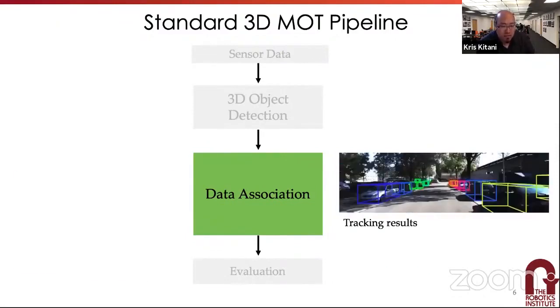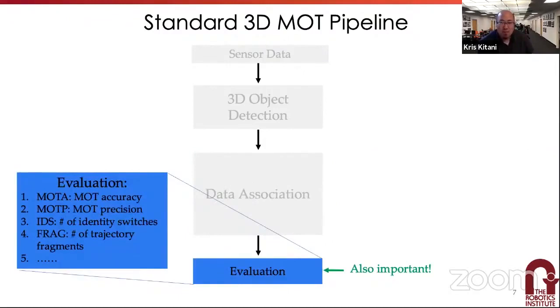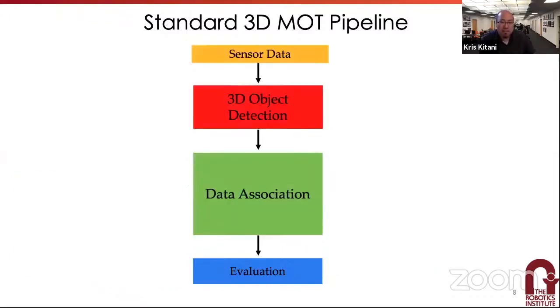And then the last part is going to be evaluation. This is a part that's really important, I think, for us as a community. A lot of people have come up with different metrics, mostly from the 2D multi-object tracking research area. Many of us are familiar with MOTA and MOTP. IDS would be the number of identity switches, there's the number of fragmentations, and there are really a lot of metrics that we use to check for performance. Okay, good. So that's a quick overview of our standard pipeline.